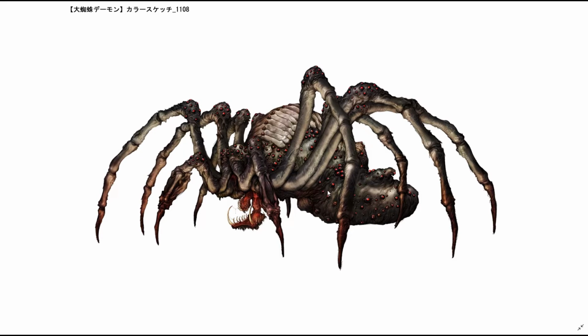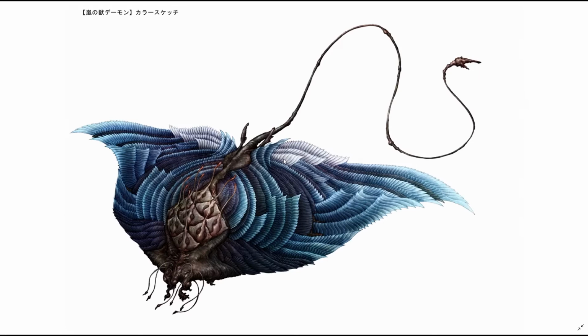We have... where is this? I remember this, but I can't remember where. I think this is one of the bosses, right? The spider boss in the mines. Yeah, he's annoying. He's really bad. But you can beat him pretty easily if you know his patterns.